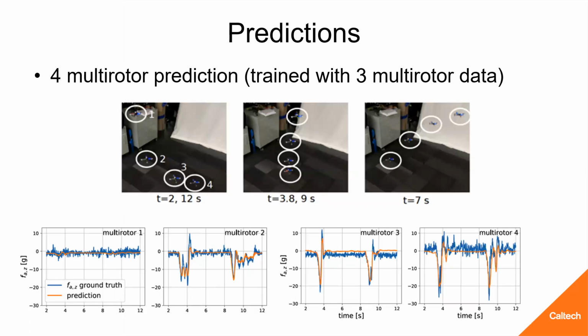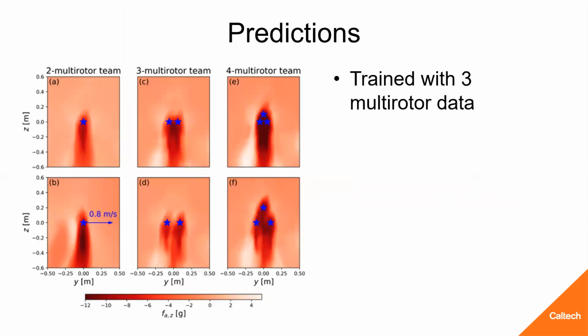And that's just to give you another visual of how the prediction looks versus what we measured. So here we took a separate data set and looked at when we fly it, how does the prediction compare to our onboard computed FA based on the IMU data. And you see that the original data is actually very, very noisy. And so the prediction is pretty good given that the data is so bad. So we're really happy about that.